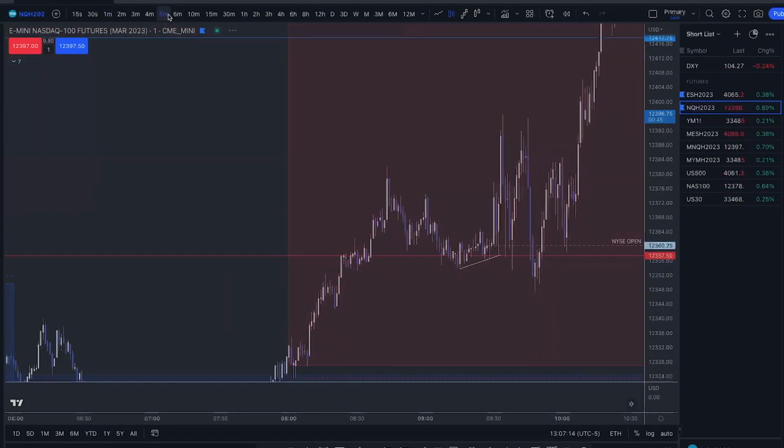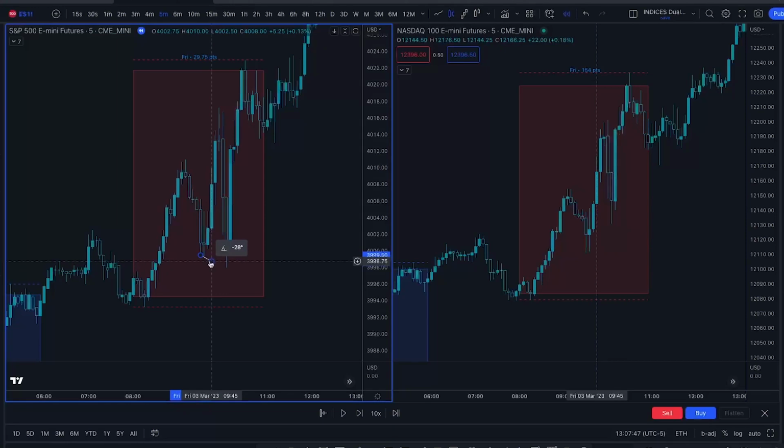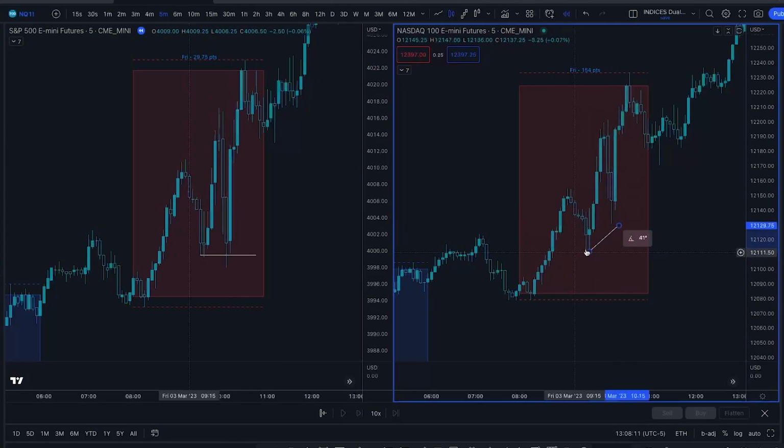And the same thing happened actually if you were looking back at Friday. Let's take a look. This is the New York Stock Exchange open, more or less right around here. And you can see the market dip down, Judas lower, and you can look at the wicks here. You can see here we get a little divergence. If you just look at these two wicks, this would be on the lower time frame, you'd see lower, and then here it's higher lows. But we get a rally on both, and then you get another divergence again here. So right around 10, you get that liquidity grab and this higher low on NASDAQ.